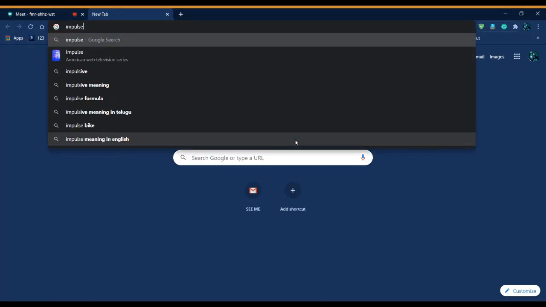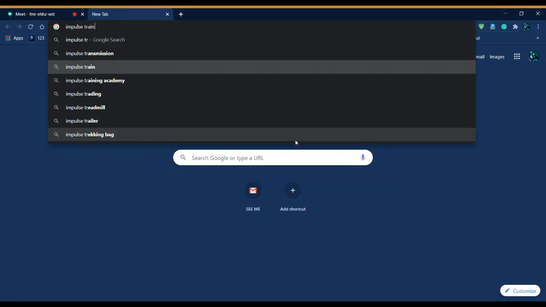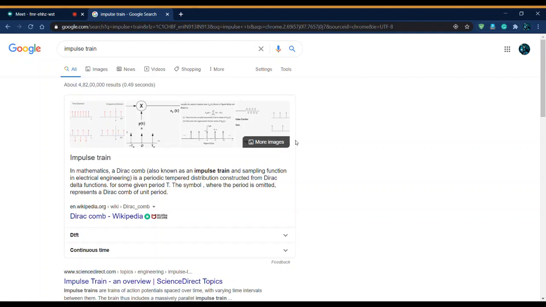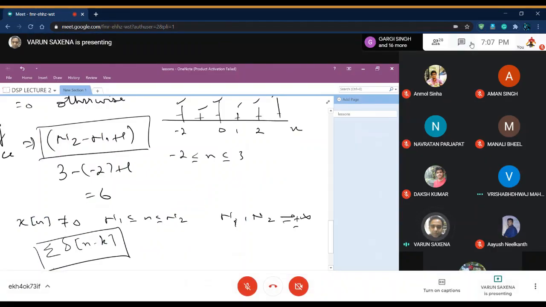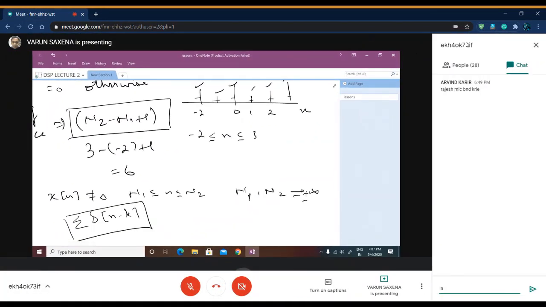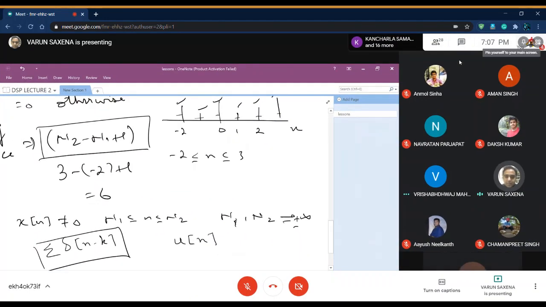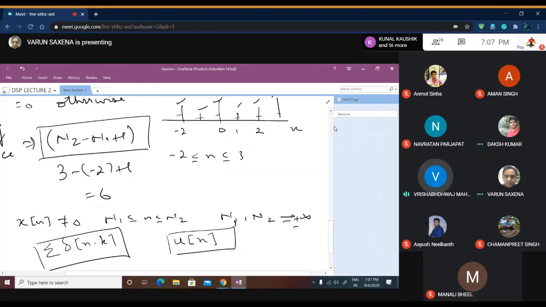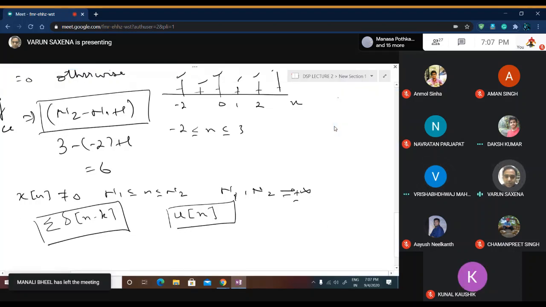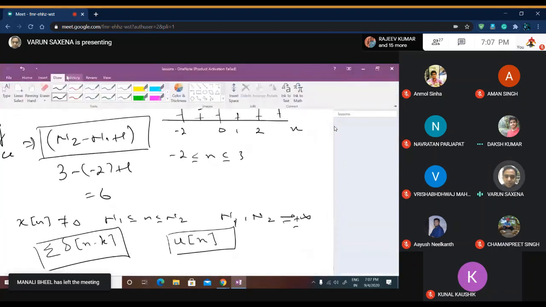can you tell me whether delta n minus k, this function, is an infinite sequence or finite sequence? Yes, sir. It is an infinite sequence, because one side is 0 and the other side n goes to infinity. What about un? Is un an infinite sequence? Here is the definition of summation of delta n minus k, so it is an infinite sequence, right? Yes, sir. I think this is a simple thing to understand. Thank you, Marshi.